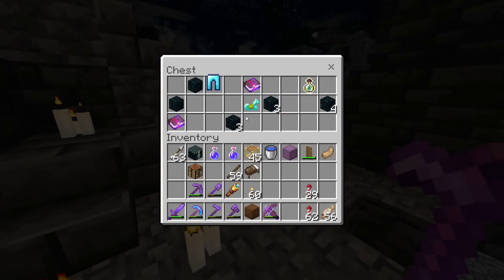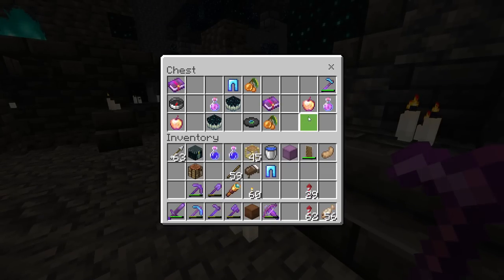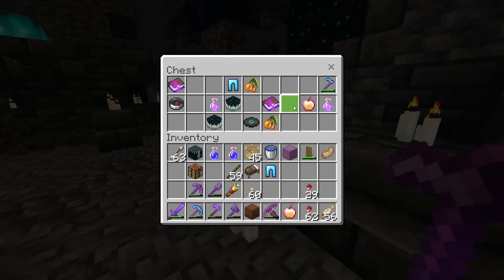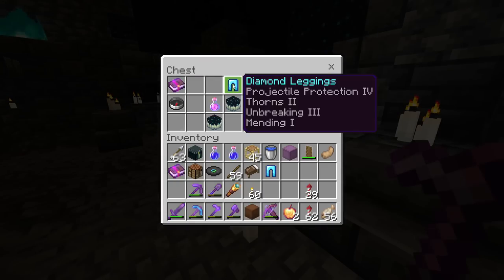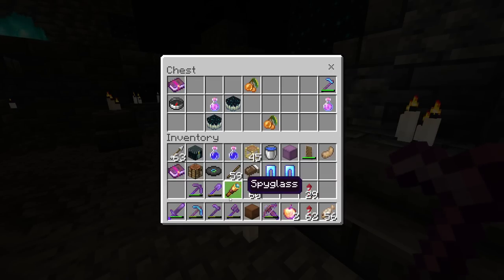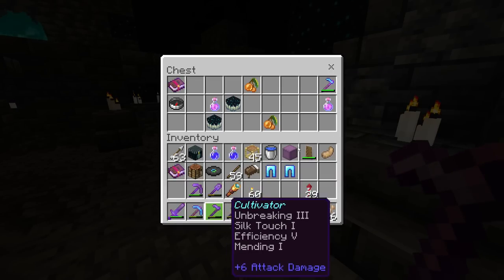Whoa, those are good leggings. Oh! Two notch apples in one chest? Oh my god, look at that book. Oh, mending? Oh my god! Is that better than this? No. Same, basically.